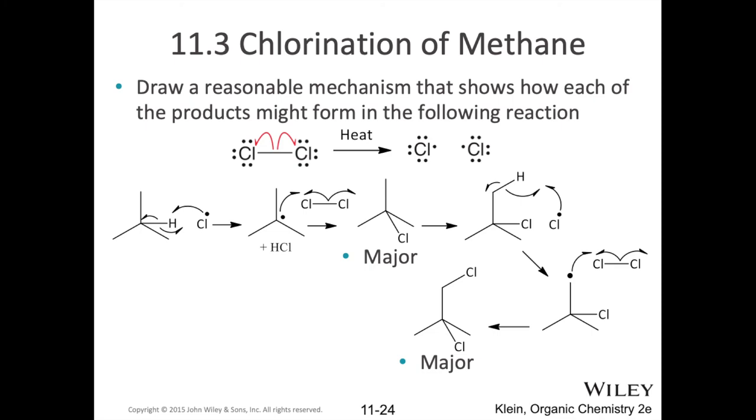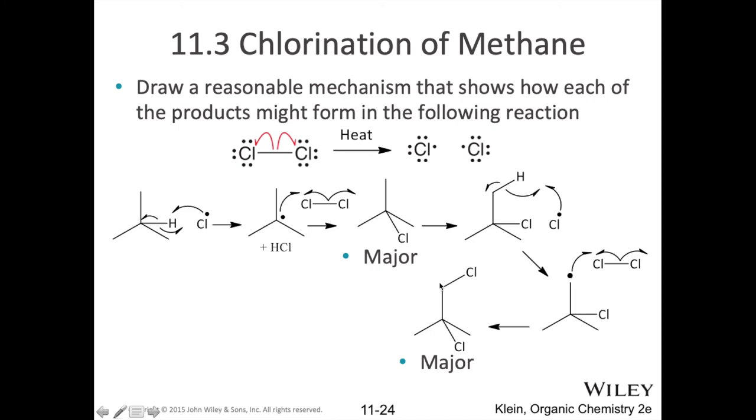So the main product we're making here is a hydrogen abstraction from the central carbon. Now, please note that the radical we're making here is a tertiary radical. So it makes sense that this will yield our major product, right? Of course, now if this then has only hydrogens present at your peripheral carbons, you then get a dichloro product that looks like this. So this is also another major product that forms.